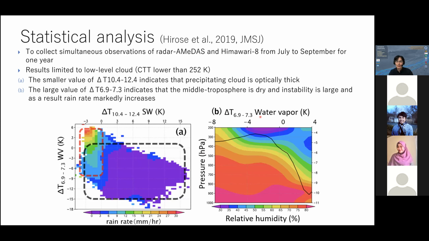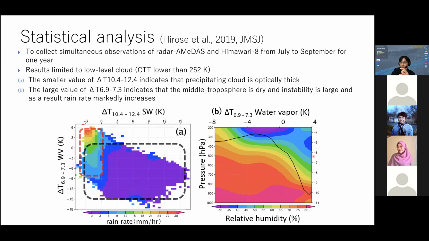Around 0 and positive, there is the vertical profile of relative humidity here. In this case, the upper atmosphere is relatively dry.